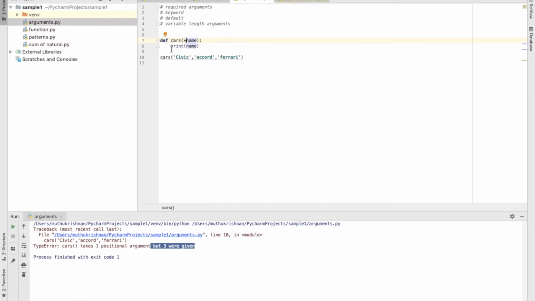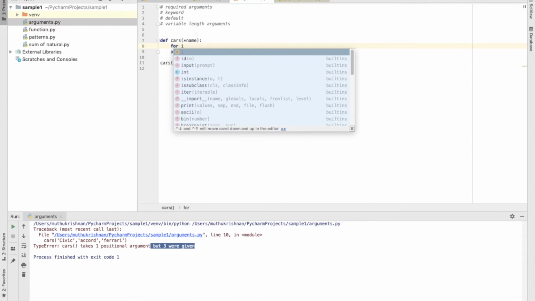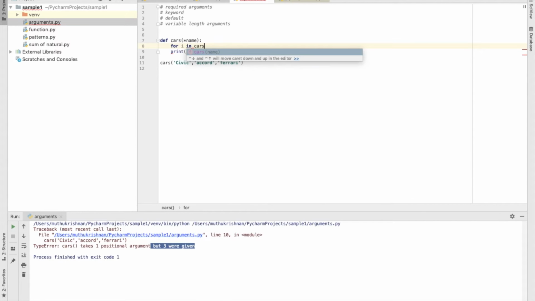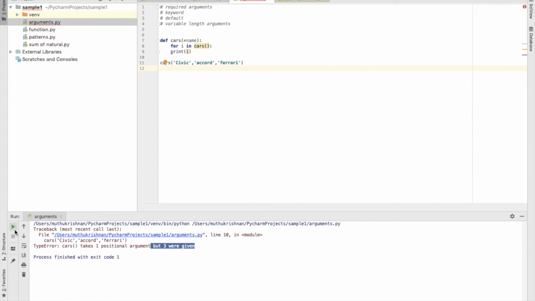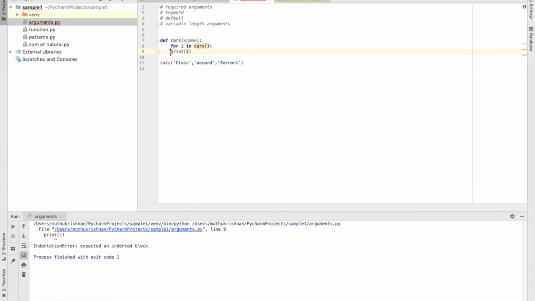And if you go with that star, you cannot print the names one by one. So for that, we need to go for the for loop, for i in cars, colon, and print i. That's all. So now let's see the output here. Sorry, the error is expected an indented block.